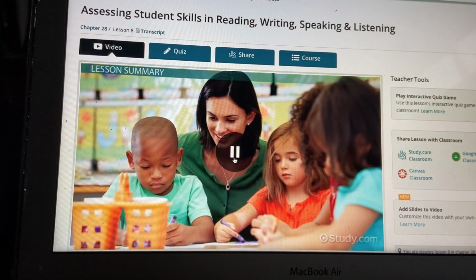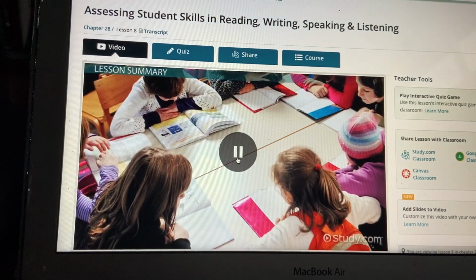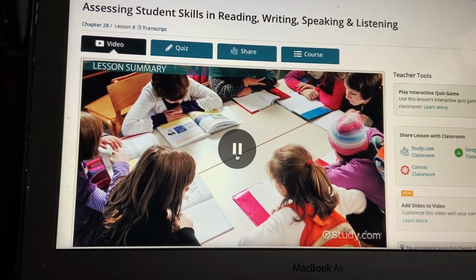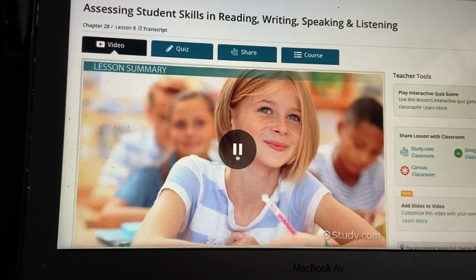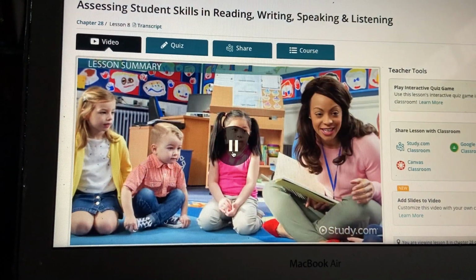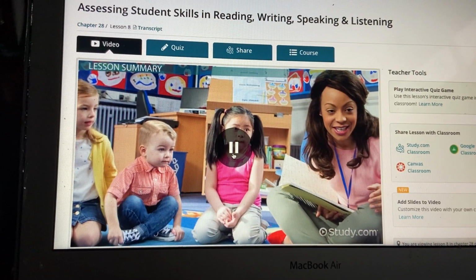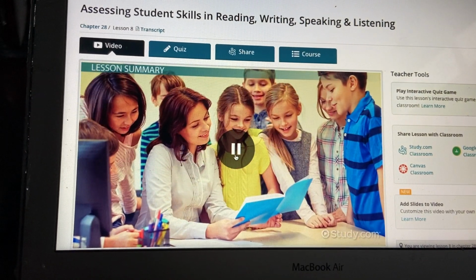To review, ELA teachers must assess skills in several categories. Reading skills revolve around interpreting and understanding text. Writing skills are the ones needed to express ideas via written pieces, and speaking and listening involve expressing ideas and processing the statements of others. There are many ways to assess each category.